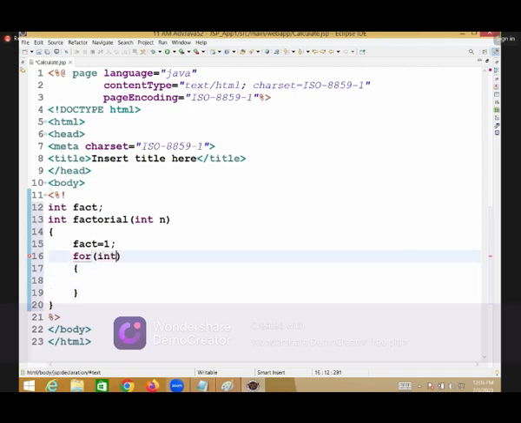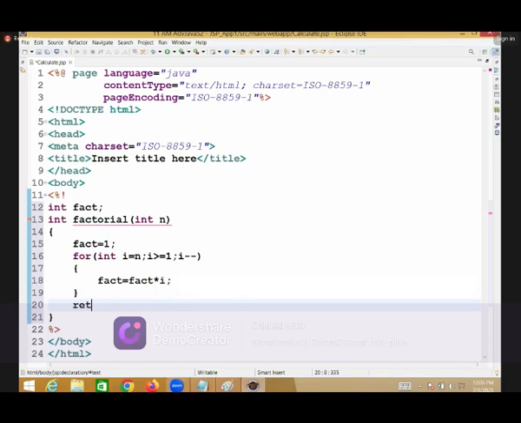Sir, int i is equal to n, i greater than or equal to 1, i minus minus. Here fact is equal to fact into i. Now, after this for loop, return fact.